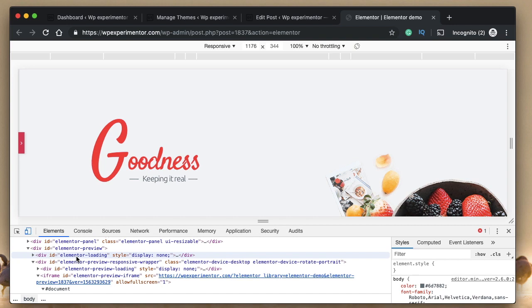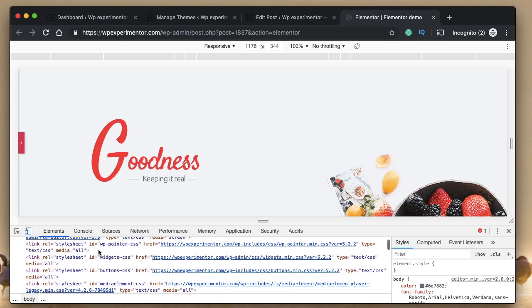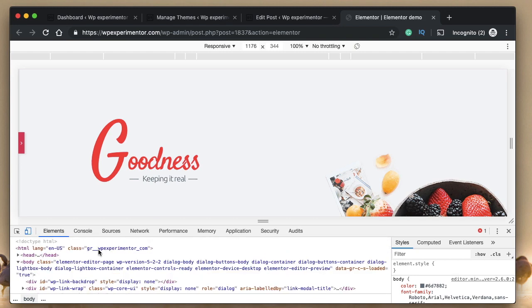An ID is unique to an element, so on one page you can have only one such ID, it must be really unique, just like DNA. The class can be repetitive, so multiple elements can have the same class. So whatever style you give for that class will be applied to all the elements having that class name. Anyway, we'll keep our discussion limited to HTML.